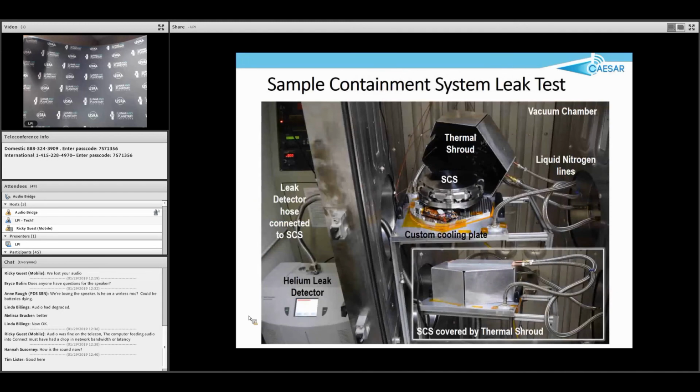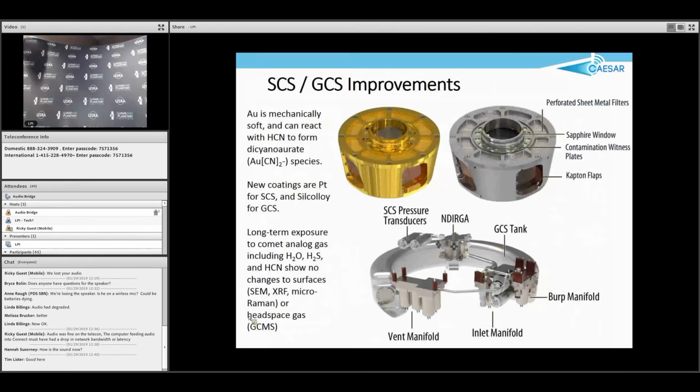Our sample containment system testing has been, again, focused very much on torture testing the thing. We want to make sure that it will seal appropriately and hold a hermetic seal at a low enough leak rate when it's sealed at very low temperatures, also in a very dusty, dirty environment in case that happens. And so we've done a lot of testing at low temperatures with lots of dirt on seals. The way it works is by driving a steel knife blade into a copper gasket, so it's a knife-edge seal. And we've gotten very good performance even when we do pretty nasty things to it.